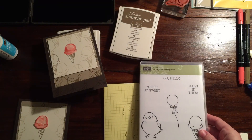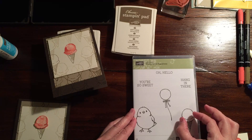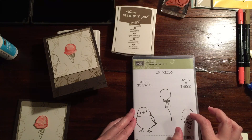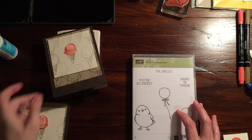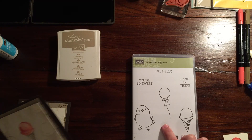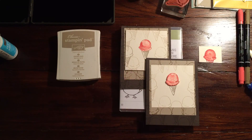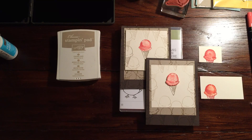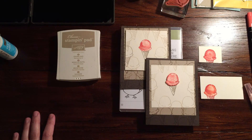This is the Honeycomb Happiness set — they also have little three-dimensional circles you can add to make it look like popped-out ice cream or a balloon. This ends March 31st; the celebration sets are going away, so make sure to get yours while supplies last. You get it free with any $50 purchase. Here's one card with the popped-up ice cream, here's another, and here's the one with Crystal Effects on it — so good it looks good enough to eat! I hope you got some great ideas. You can reach me at rachthestamper@gmail.com, rachthestamper.wordpress.com, or my online store at rachthestamper.stampinup.net. Take care, guys!